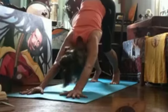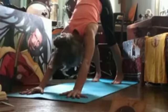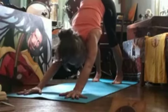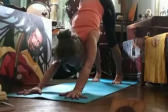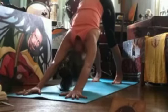Inhale, exhale. Drop the heels down. Oh, that feels so good. And really push back on those heels. Let the buttocks go high to the sky. Drop the chest down. If you need to take a knee here, you can. Inhale, exhale.